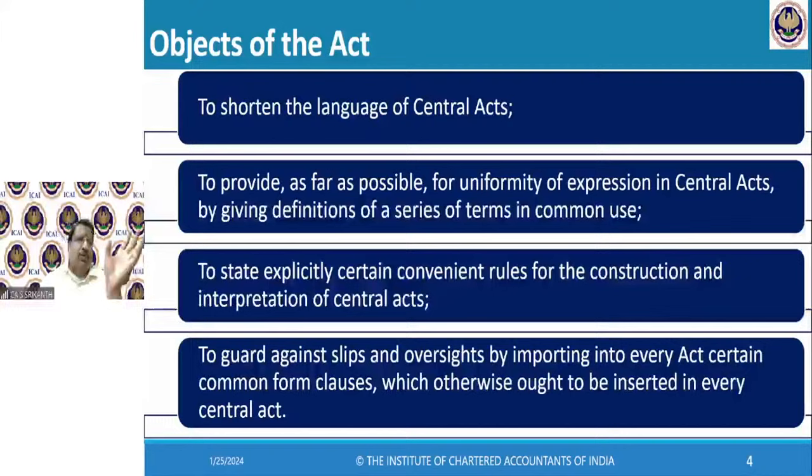So suppose you find the Companies Act 1956 is mentioned somewhere. For example, in the Income Tax Act, when you go to the definition of demerger, the exemptions for demerger under Section 72A, I think, you will find they refer to the old sections of the Companies Act 1956 regarding amalgamation and all that. Now those sections are repealed. So then how do we understand this? This law will come to your aid.